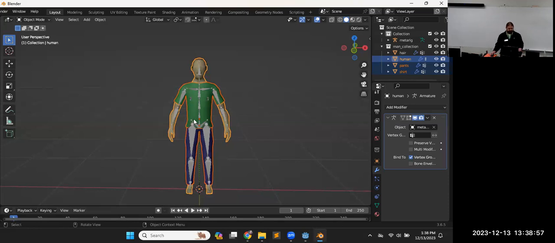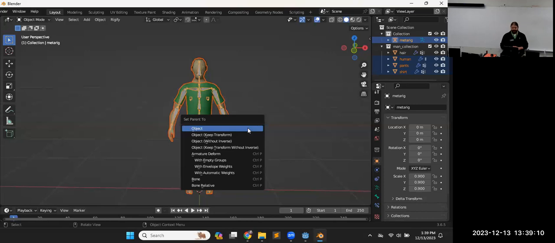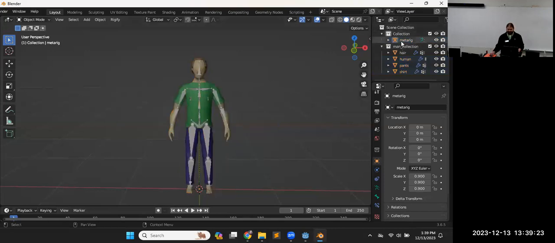So I'm selecting all of those, hold shift, and then select the armature last. Remember, the last one selected is the one we see. And then Control P. That the meta rig is the armature itself? Yes, yes. Or skeleton, remember your name is skeleton, that's a better name for it, isn't it? Yeah, meta rig, honestly, I had no idea what to pick.